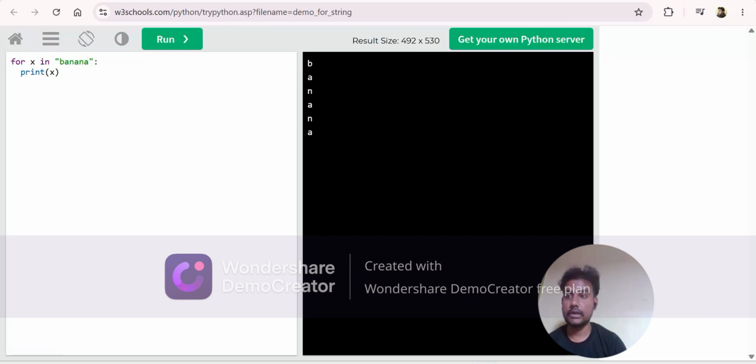If you want to print it on a single line, you have to type an equal mark there, then this, then this. See if it works. See, banana in a single line.